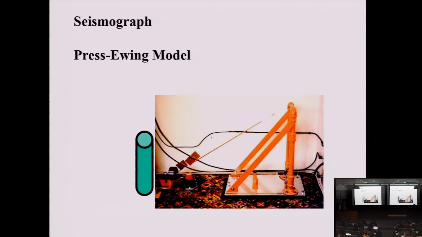So you would need both of these set up at the front of the room in order to detect whether an earthquake is, or not whether it is, how big it is, and we'll also talk about how you can tell from these seismograms that are generated how far away the earthquake is. So the horizontal one will get the horizontal movement, the Press-Ewing will get the vertical, and you can kind of integrate the two and figure out what is going on with the earthquake.